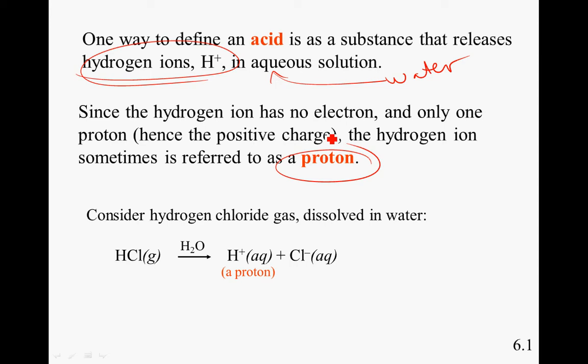Many people have heard of hydrochloric acid, which is right here. This is the acid in our stomachs to break down food. Notice that the chemical formula is HCl. Notice that it begins with a hydrogen atom. Remember, the one thing that most acids have in common is that they give off a hydrogen. On the right side of the equation, there's a hydrogen ion and a chlorine ion. This is because the electron from the hydrogen was given up to the chlorine. And that's what's making it an acid.